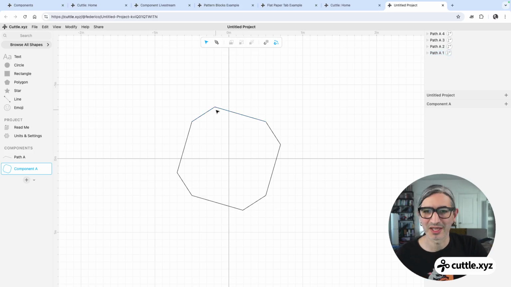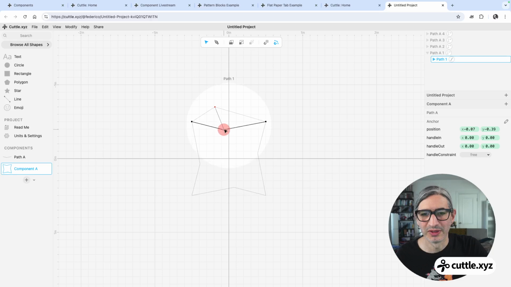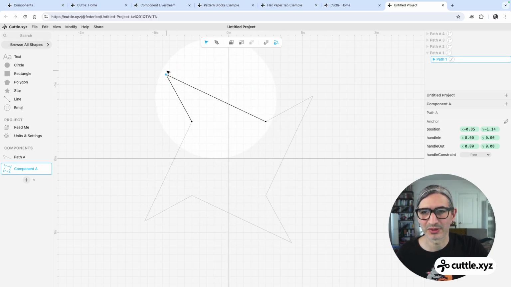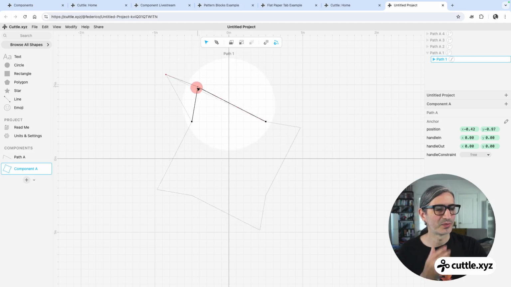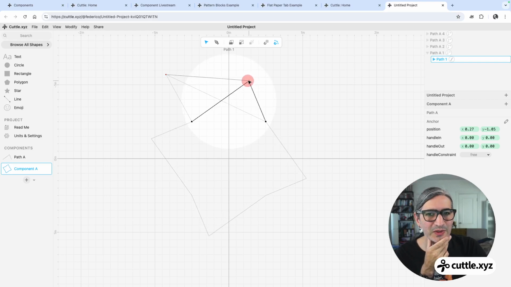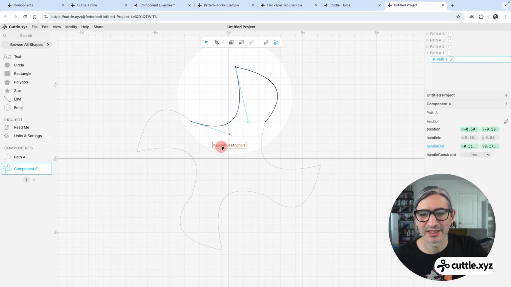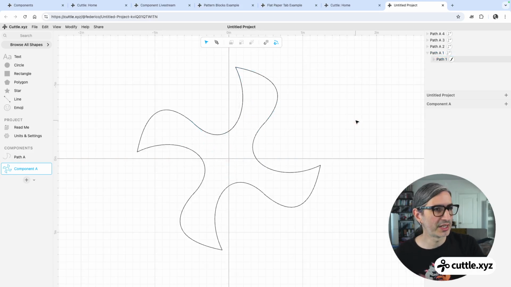So I'm gonna edit the same path in context. I'm gonna double click on it. And then I can move that node. As you can see, when I move the node, all of the other versions also change. This is a fun way for me to create interesting tilings or tessellations, for example. And I can add other edits to that. I can make curvy things. So this is an interesting way to create interesting shapes.